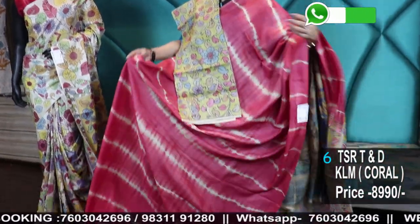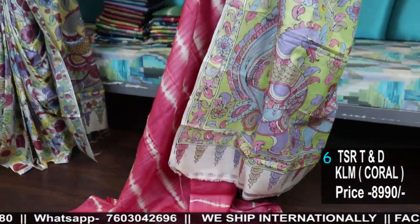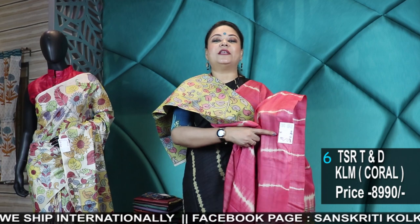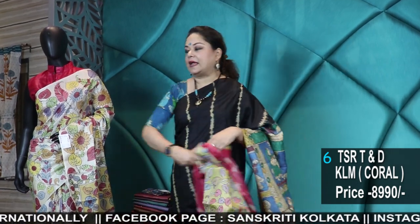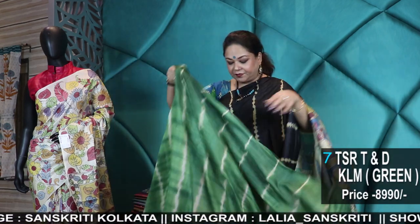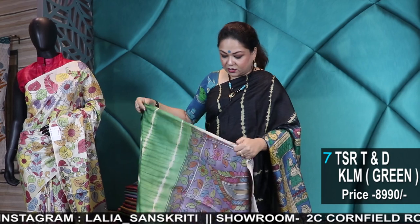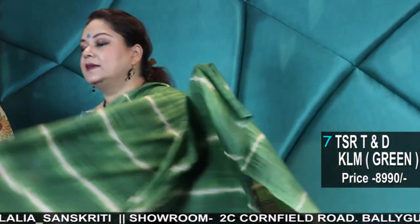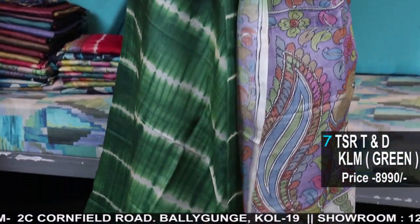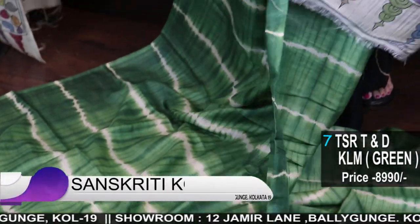Very soft, soothing color combination. Just take the screenshot of the product where the number is mentioned — the scroll number — and WhatsApp to any one of the mobile numbers provided. If the saree is available and nobody else has booked before you, we will give you the business account bank details. Your GST bill will be sent with every shipment and shipping charges are applicable. After you make the payment, your order is confirmed and we will courier it to you within two to three working days.